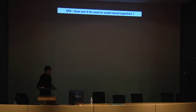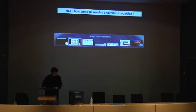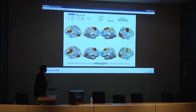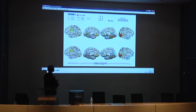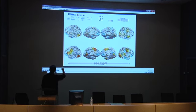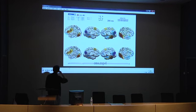So you can create those movies. You just basically accumulate high frequency activity, a high frequency measure, across several patients. You can summarize. I mean, ask me questions, I can go into the details of how you make those movies. And what you can see is as a function of time, you see the stimulus coming on at 0, and then it flows. So it's slightly slower than real time.